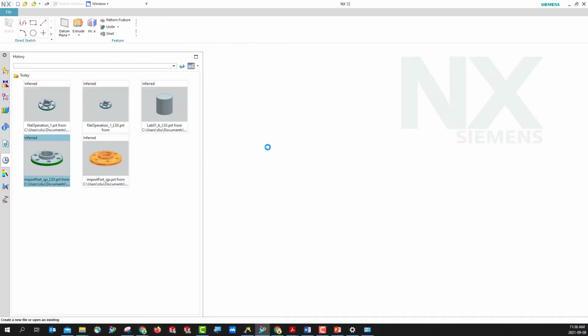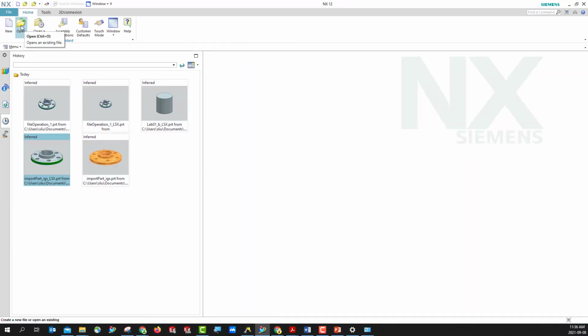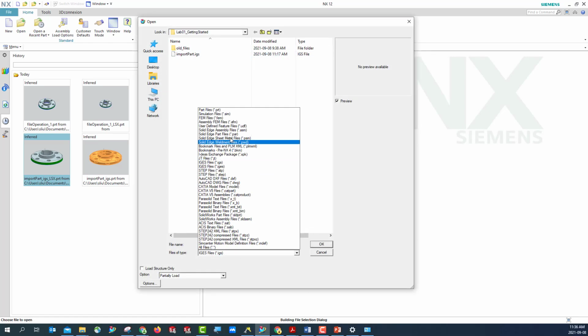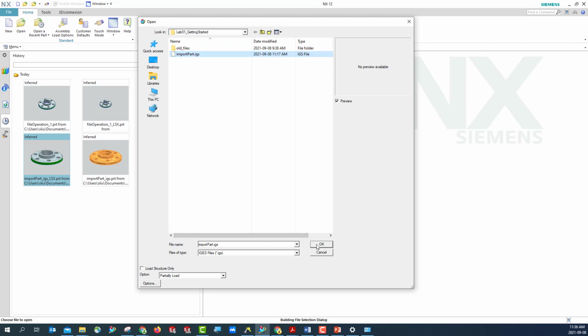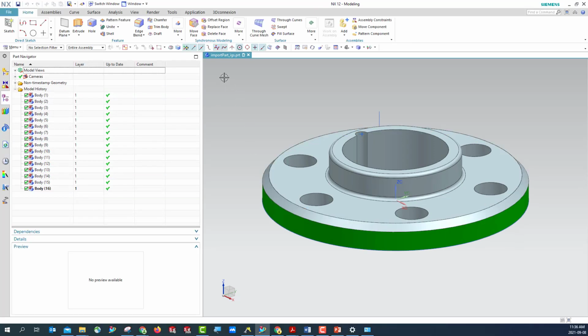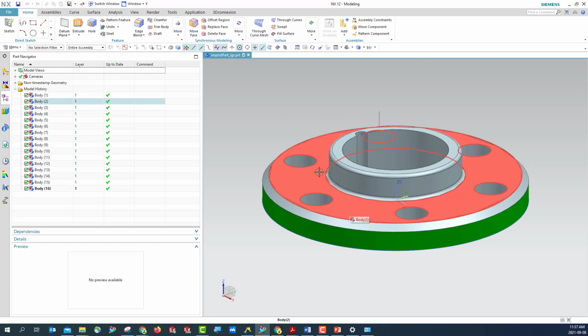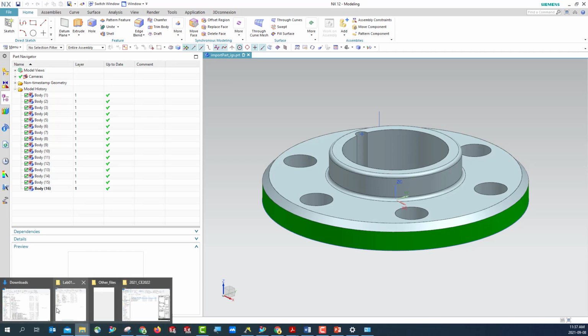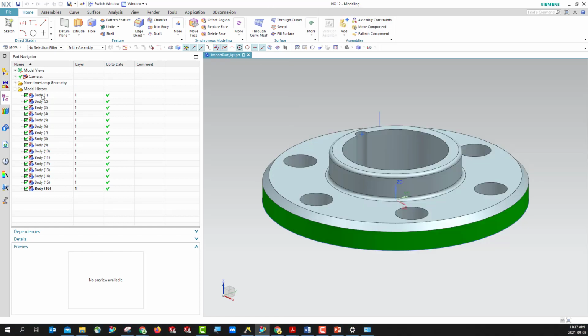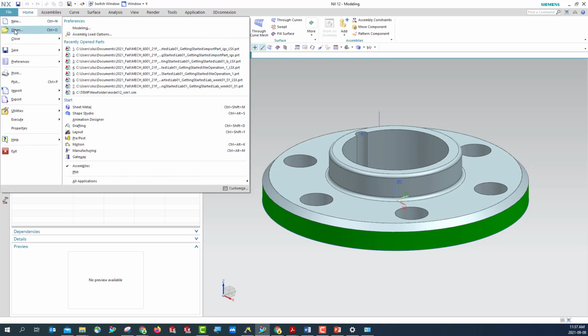Okay, let's close this file. Let's do another option. Try to open this IGS file. You can see we can choose IGS file. Originally it's part IGS file. Click it and hit open. Then you can see this file is modified, and a file named import part underscore IGS dot PRT file is being created by the system. The name is automatically created based on the file being opened, which is this IGS file. And you can see we cannot control whether to show it or not. Okay, and then let's save this file.